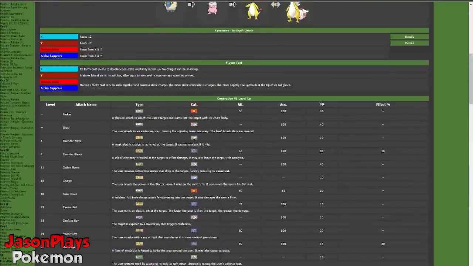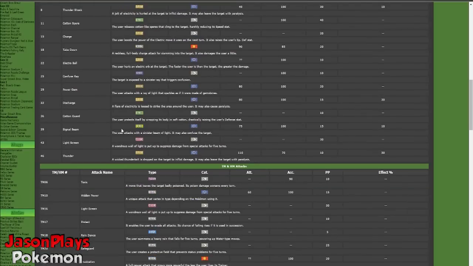Or you can give it moves that are in its Generation 6 level up that don't have a level next to it, the ones that it would automatically start with. You can give it any of those moves, and that'll be totally legal. Any other moves, I have to teach it myself by level up or TM, etc.